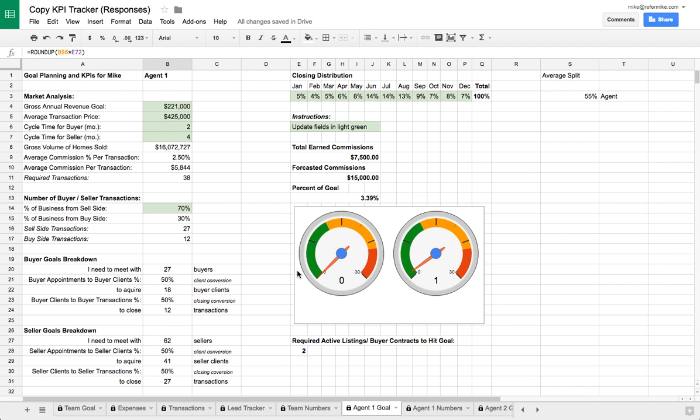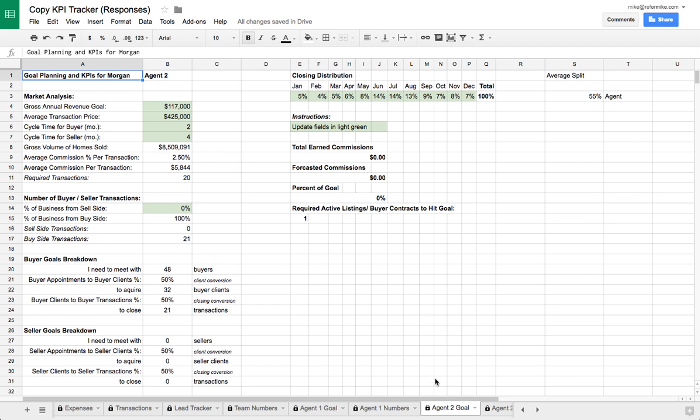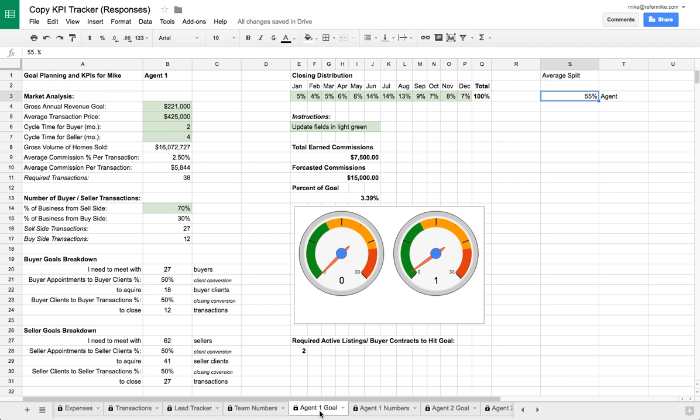So Agent 1. So we used to do this on paper. This is my agent sheet. I put myself on an average 55 split, so I just plug that in over here. My seasonality is the same as the overall spreadsheet. It does let each agent use their own seasonality, but I just end up copying it. In fact, what you could do is even reference that front page if you wanted to cross-populate everything. But some agents might just naturally sell more at different times of the year.